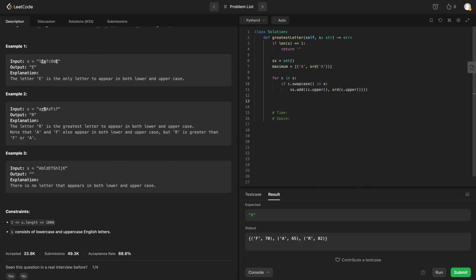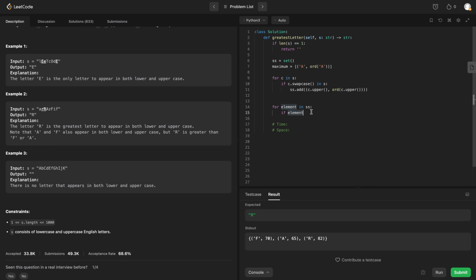So now what? Now we need to loop through our set. So for element in SS, what do we need to do? We need to check if the Unicode value of the element we're currently at is greater than the Unicode value already within our maximum. If it is, we can just pop this off and then add this element into our maximum.